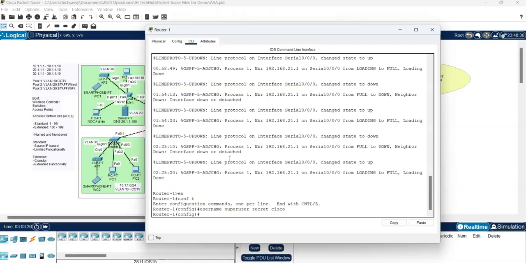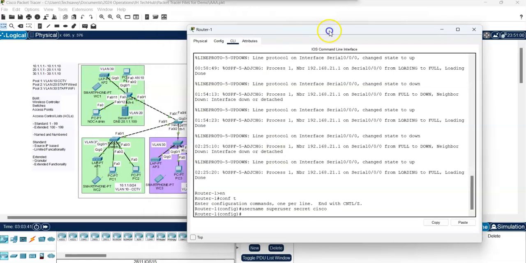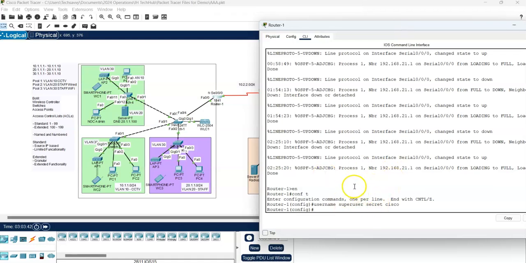But the ones we need to authenticate from the data on the Radius server, we don't want to configure them inside the router. We just tell the router, if you ever need to authenticate those users, go to the Radius server, and the Radius server will confirm their identity and then allow their login. So we need to first of all do the Radius configuration. So let's say radius server, and then we give the radius-server.